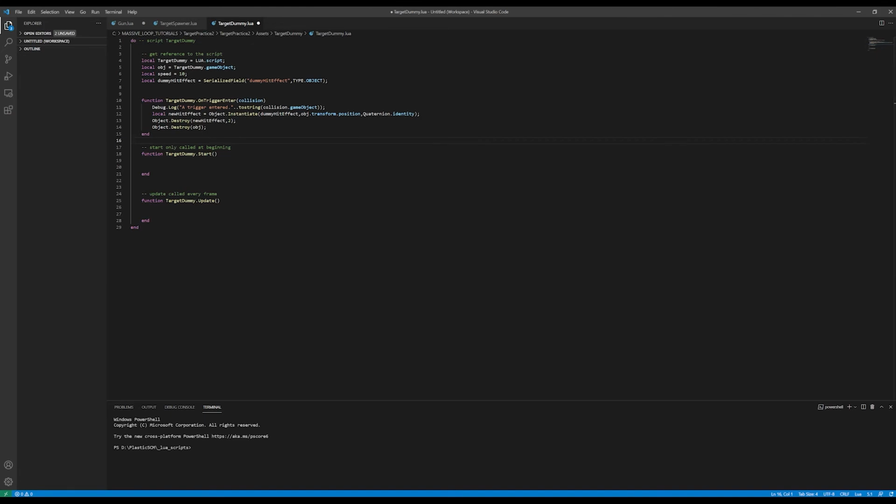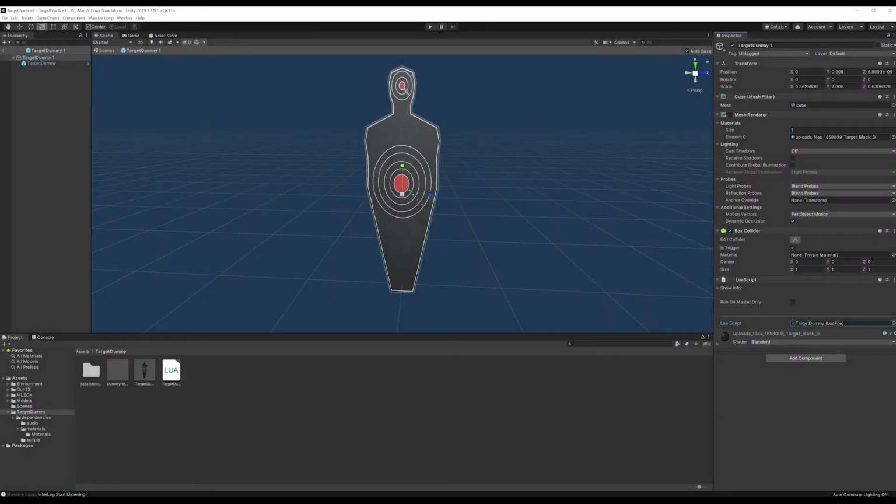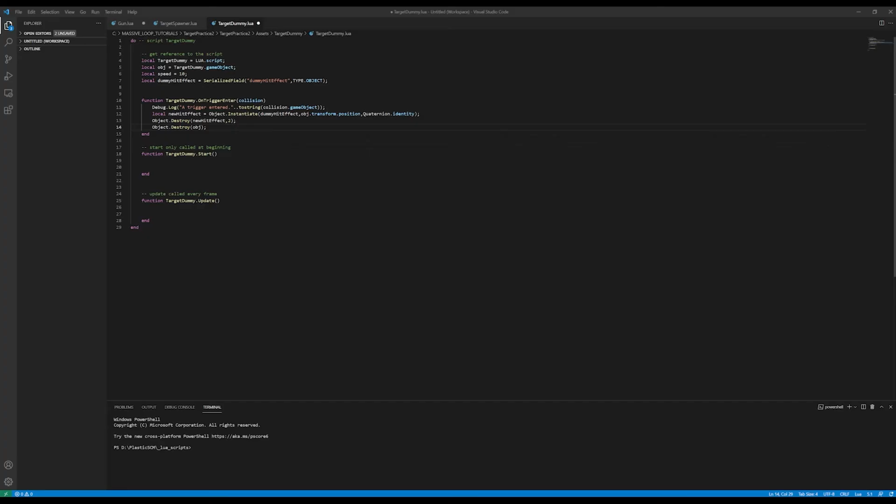If we go back to Unity, to its prefab, we can see that it does have a box collider and that isTrigger is selected. The first thing that we're going to do is print out to the debug log that the trigger was entered, and also which object hit the trigger. And we might use that in the future as a filter to filter out objects that we care about. For example, if we only want to know if a bullet hit the dummy or another type of weapon.